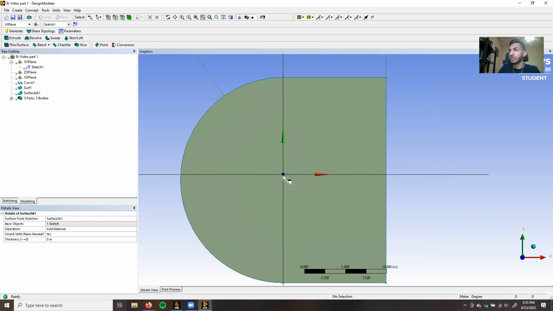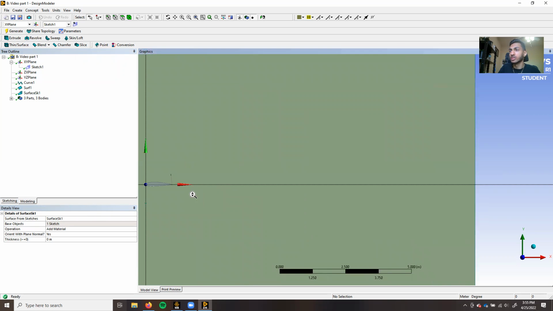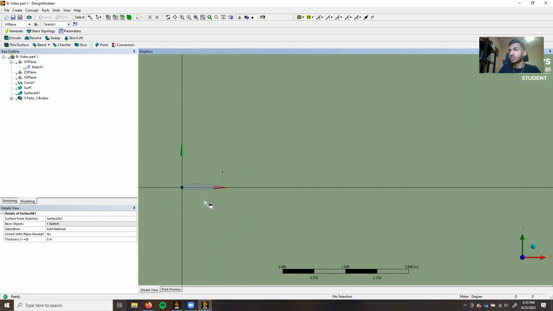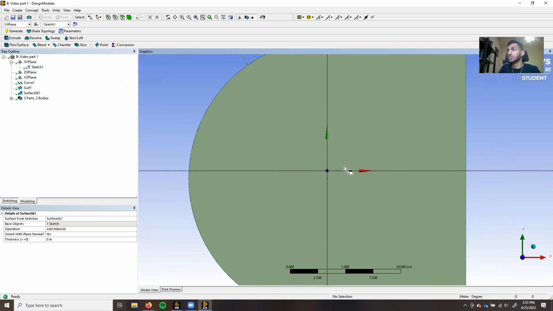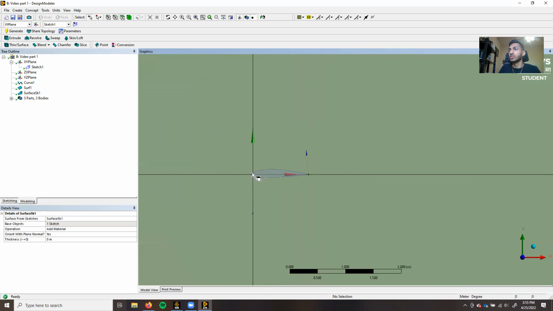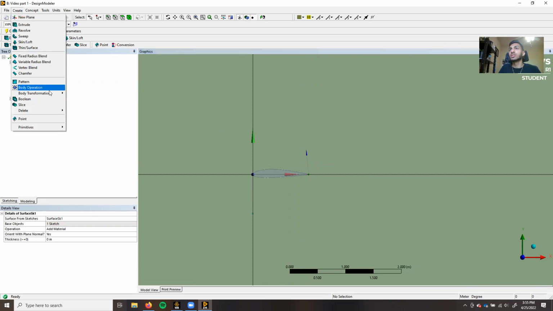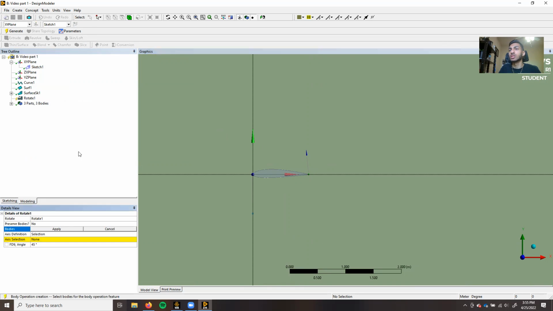And now we just want to cut out this middle part, so let's zoom in so you can see it. I think actually here's a good point to do some transformation. What I'll do is create body transformation, rotate. The body we want for this is the surface.